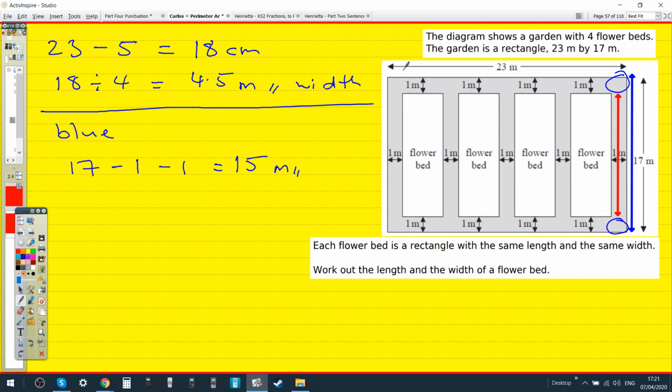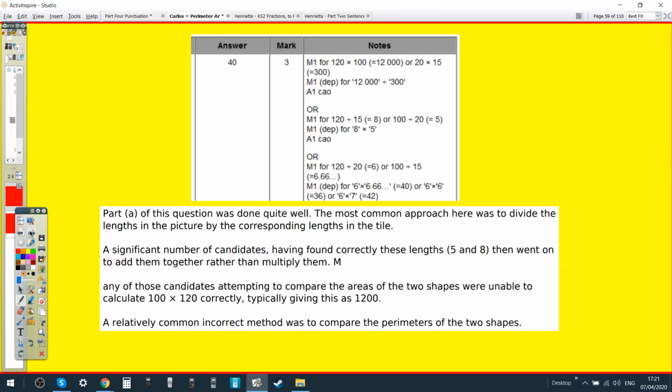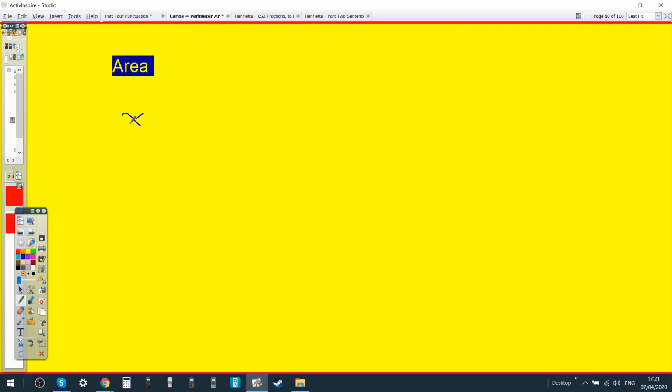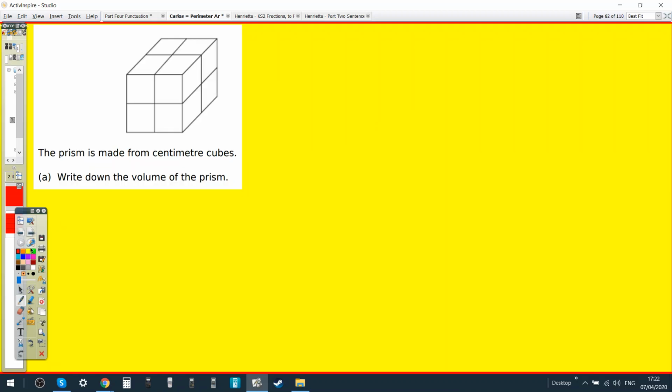So yeah, you have to do total minus the little bits that were taken off and divide it if you need to. Any questions about that? No. Tricky stuff. So area. Hang on, let me just check something. Yeah, so area. Those are the hardest questions for area. What do you give yourself there? Yeah, half. Tricky.